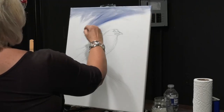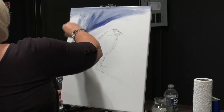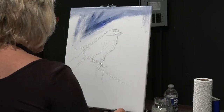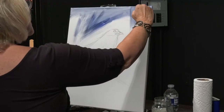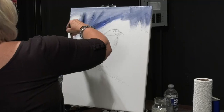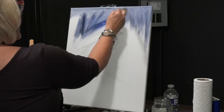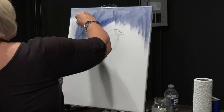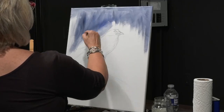You can use any of your paintings as thank you notes or gift cards. Paint it, take it to a UPS store, and they can print it on card stock and put any kind of verbiage you want on it — it's a custom card. You guys can do that and sell them. It makes your painting not just be hanging on the wall. You can actually use them as thank you notes, baby invitations, or anything you want. You only paint so much and hang them on the wall.